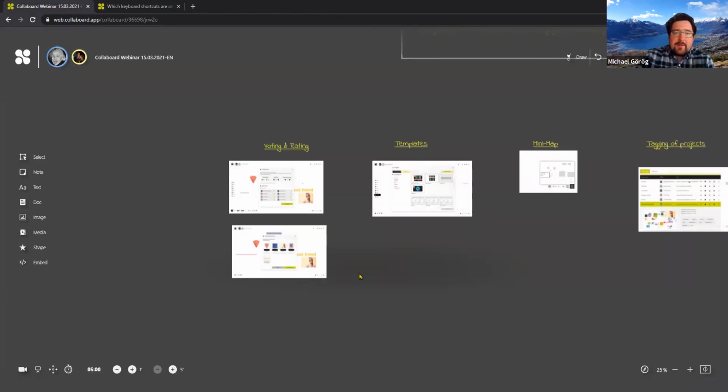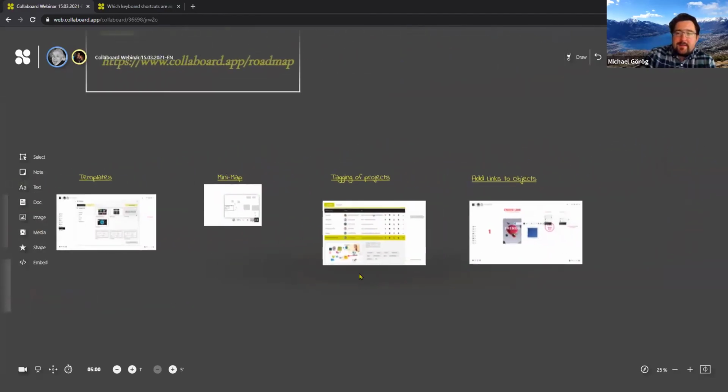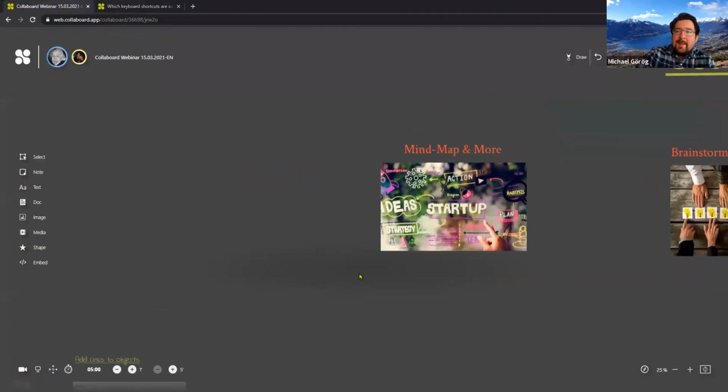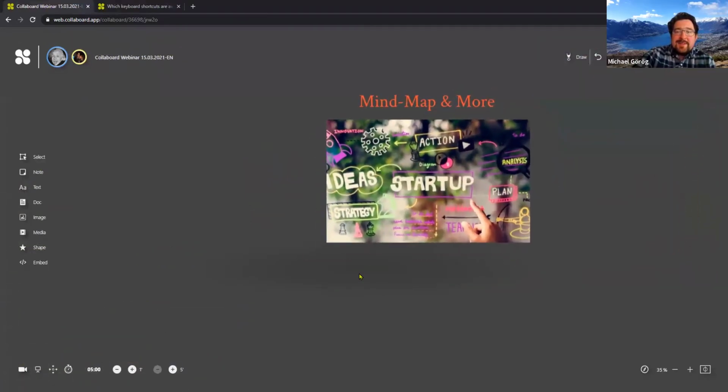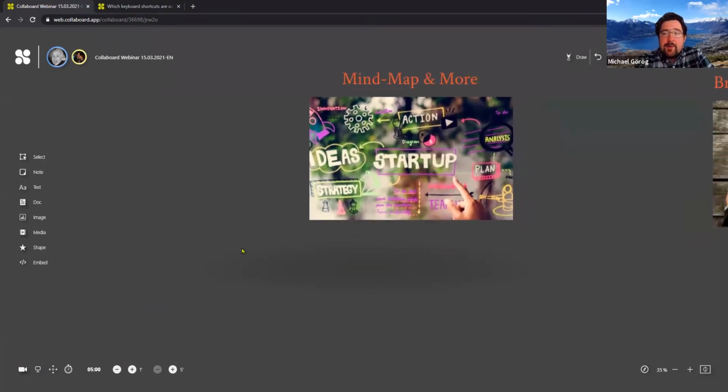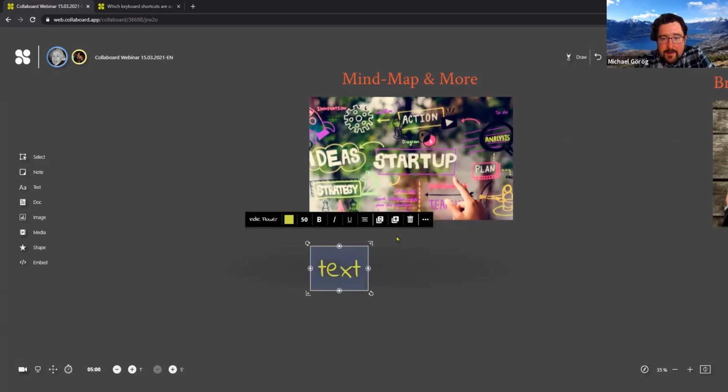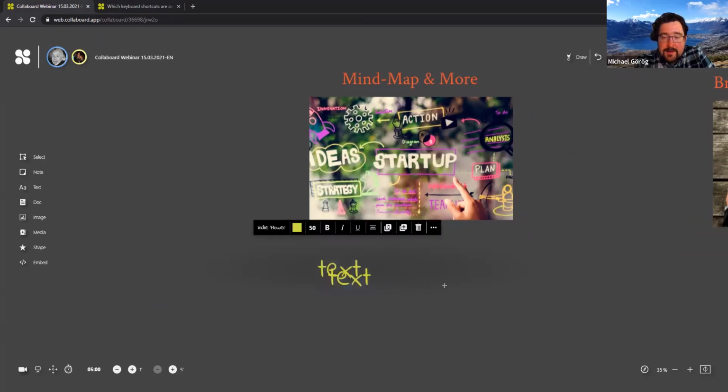Now, before jumping into the Q&A session, I would like to highlight a few use cases, as my voice is now getting back. So one use case is, of course, mind maps. We have a lot of people using Collaboard to do mind maps, conceptual maps, and so on. In this case, we are still improving the experience, but I would like to show you one thing. So let me add a new text here. And now I can, let's say, duplicate this text, and I can start linking them together.